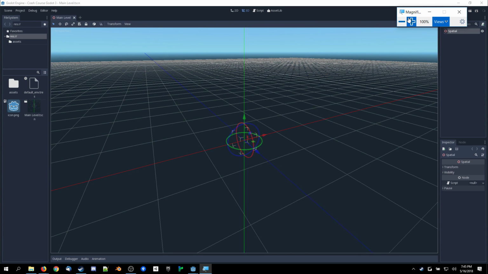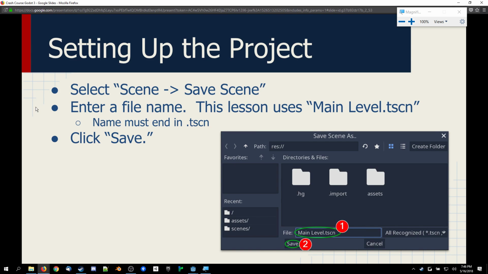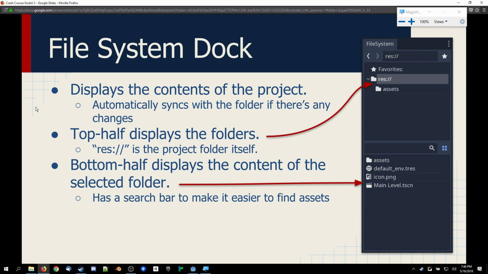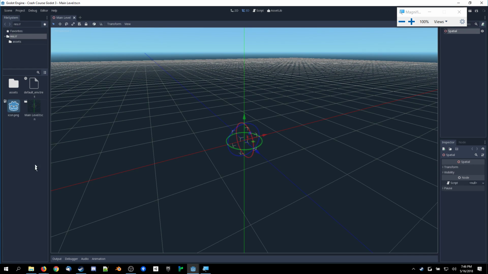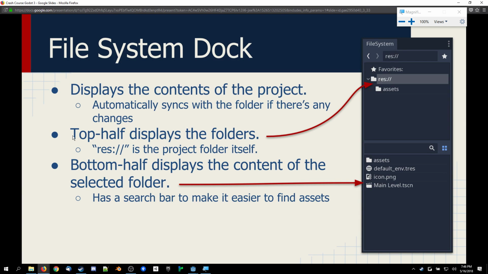And you might notice something a little different on the left side dock right here. The main level scene that you just created appeared right below it. So as it turns out, this whole left side of the screen is actually the file system dock.